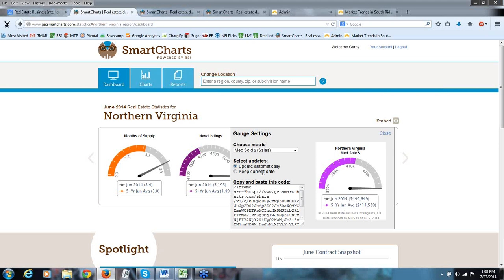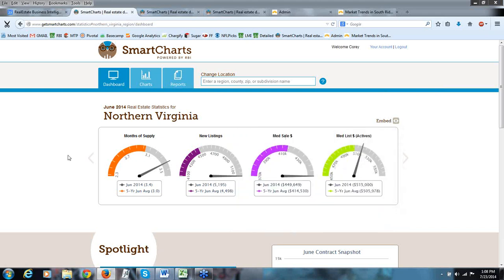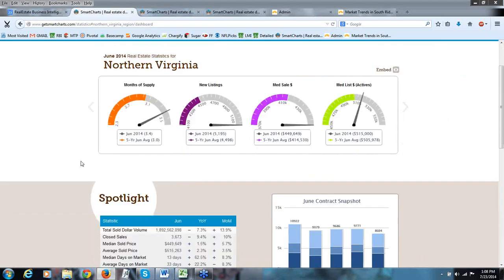If, however, you're on a blog and you have put some narrative around it and you want to say median sale price is at that all-time or 5-year high, that may not continue to be the case once you get into August, September, October, November, in which case you want to do the keep current date, and then it will stay on the June numbers. Copy and paste that, and then just copy that onto the HTML view of your web editor. So those are the market gauges. I'll get a little bit more into embedding once we get into the interactive charts.